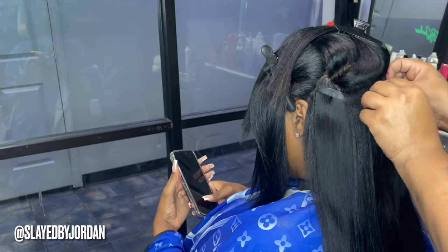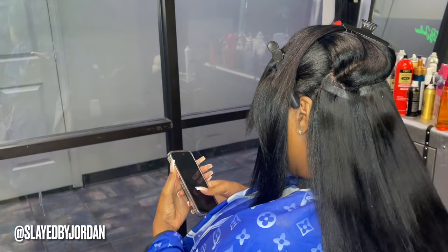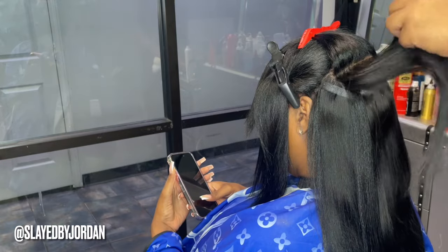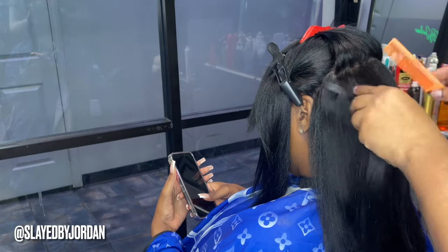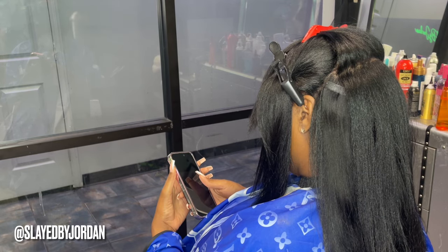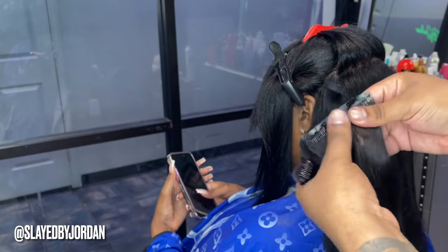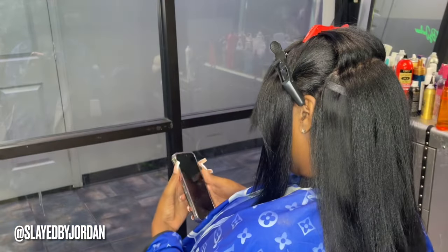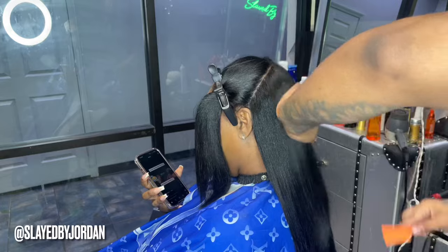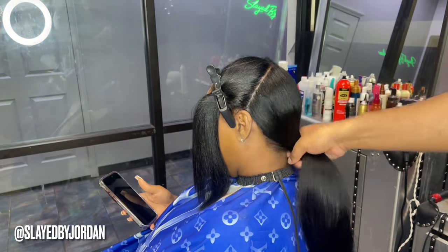For this row, I'll be using the 2-clip clip-in. And for my last clip, I'll be using a 3-clip clip-in off camera. We are now fully done with the back section. As you can see, it lays super flat. That is due to those seamless weft clip-ins from Curlsqueen.